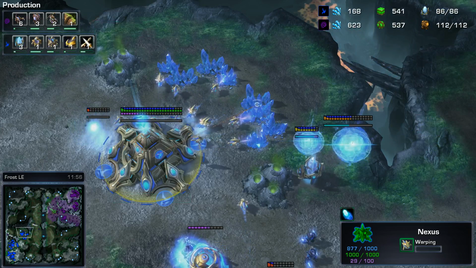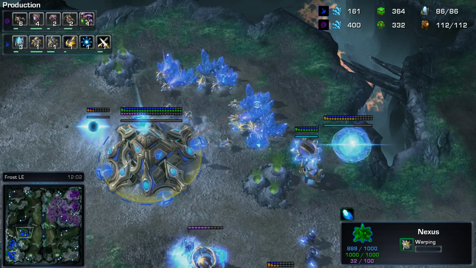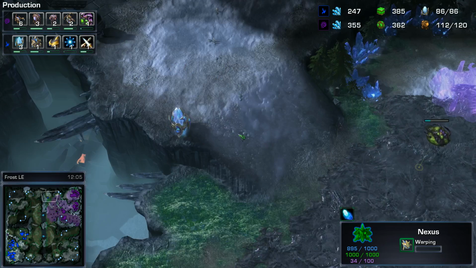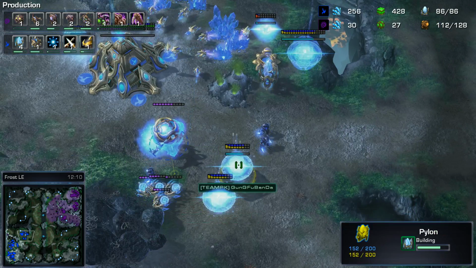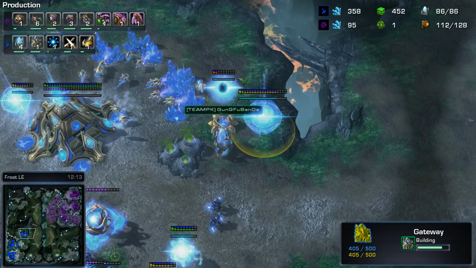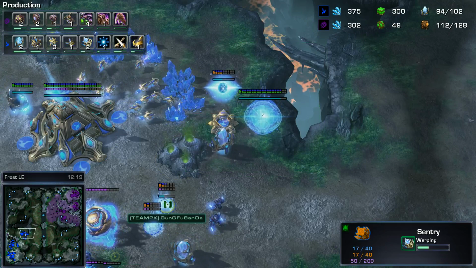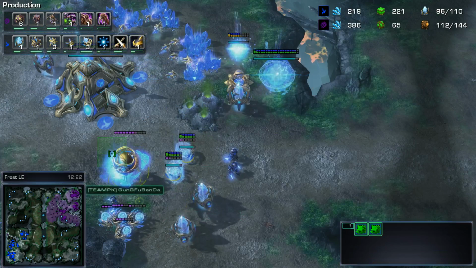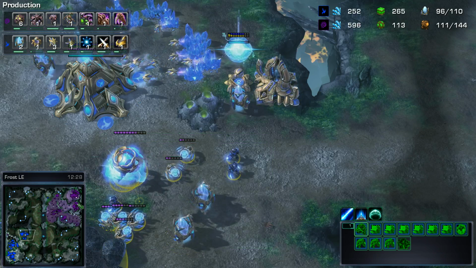No more worker production. Level 1 weapons and armor upgrades. Movement speed for those Banelings, and they're going to be rolling on in, trying to crash onto these sentries, and more importantly, perhaps even some of these buildings as well, since they do deal bonus damage to those buildings. GungFuBanda still slowly building up his army, and he's looking for the right opportunity to strike.